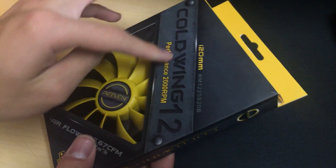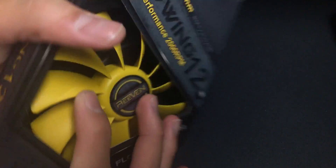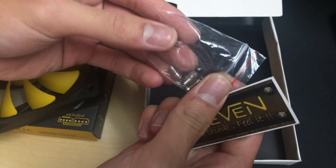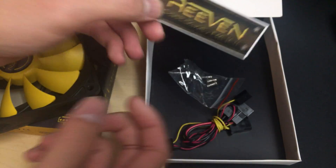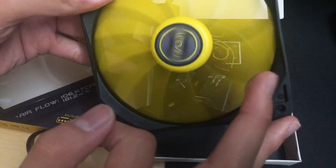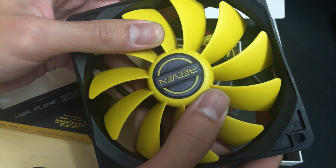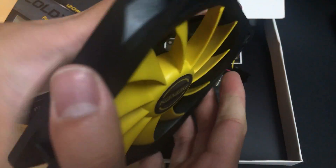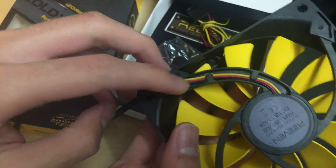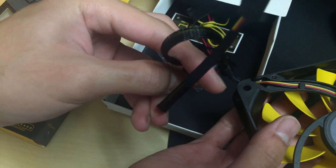EvenCold Wing fan, Cold Wing 12, 2000 RPM version. Box is quite nice for a cheap fan — has a window, shows the fan, specifications, and features. Accessories include silver metal screws, which I don't like — I prefer black ones. Also includes a Reven sticker and a colorful ketchup-and-mustard Molex-to-fan 4-pin adapter, which is not good. The fan is yellow and quite striking looking with an airflow fan blade design. The fan is quite wobbly, and the frame doesn't impress me — it catches on the fan blade if you squeeze it. The cable is colorful and the sleeving job is not the best, you can see through it. Quality doesn't feel too premium, but at least it looks yellow and nice.